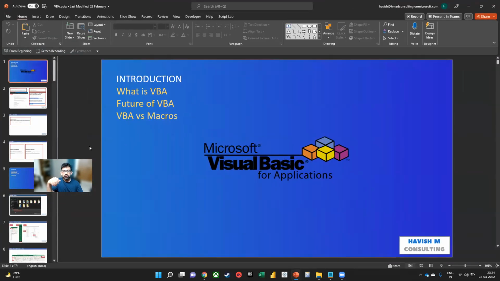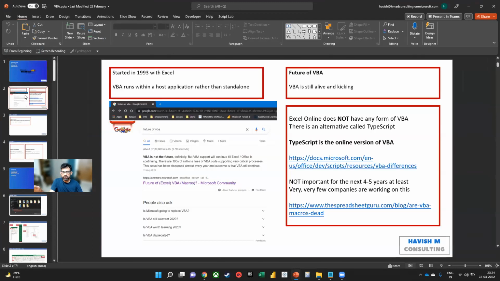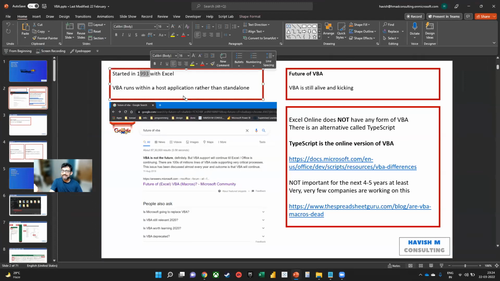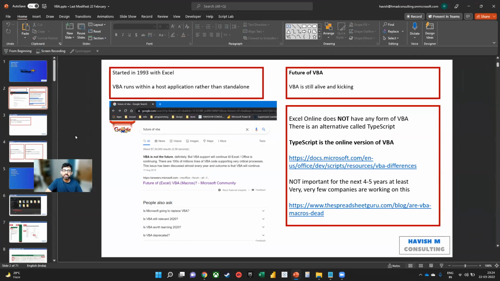Okay. So VBA is a very old language. It came in 1993. So it's almost 30 years old now. And there's a lot of discussion around it because if you Google it, most articles that you see will talk about the fact that VBA is dead. You know, it's one of the worst languages and it's a dying language and all of that. But don't really look at that, right?